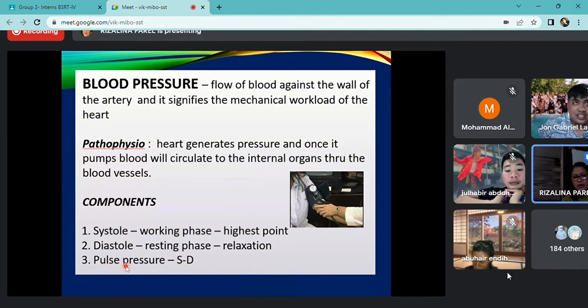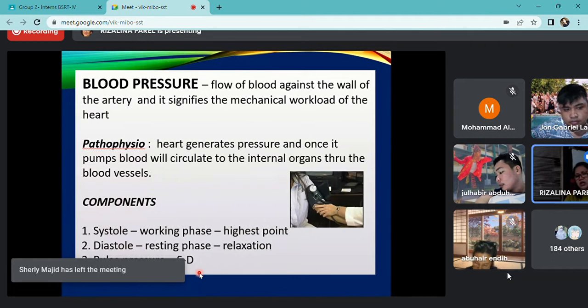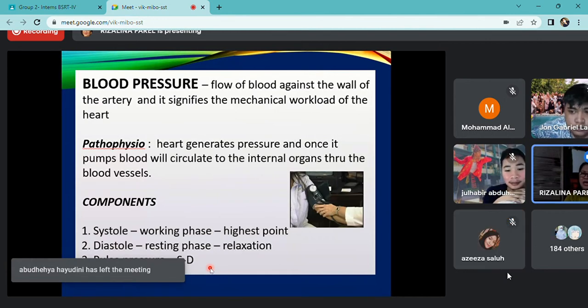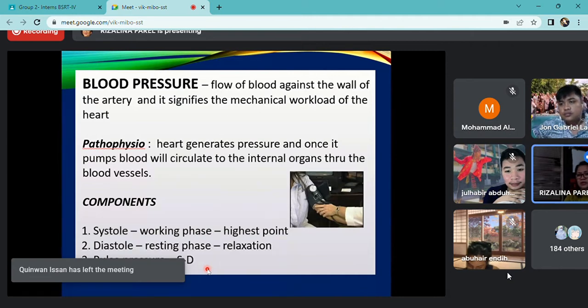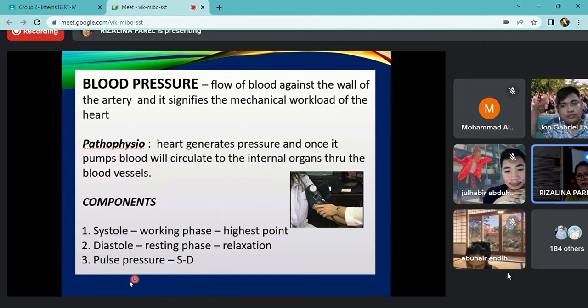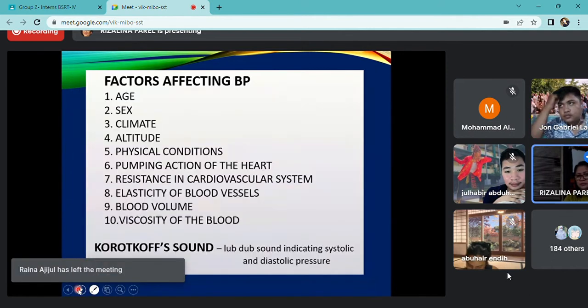Then, we also monitor the pulse pressure. The pulse pressure is the difference between systolic pressure and the diastolic pressure. So systole minus the diastole. And normally, it should be within 35 to 50 mmHg. Sa iba naman, 40 hanggang 40 mmHg lang na difference dapat. Pag nag-more than that, okay, ibig sabihin, there is hypertension or maybe masyadong may other underlying cardiovascular disease. Kaya papasok na yung ECG monitoring.